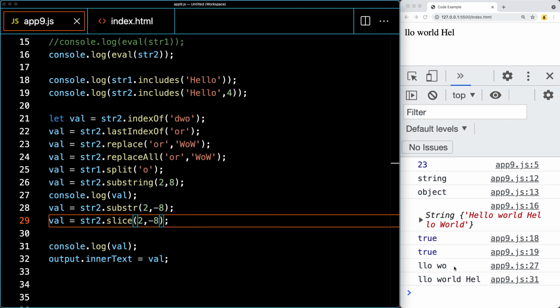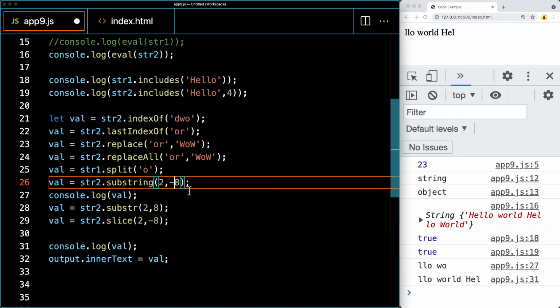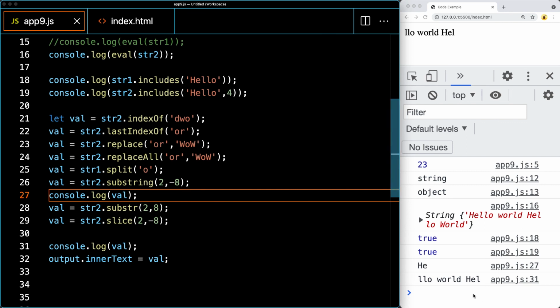The slice will treat it as counting backwards from the end of the string to find the index when we do the -8, and I need to update that substring to be -8 as well, whereas the substring treats it as 0.